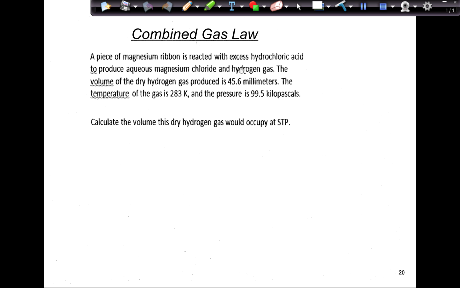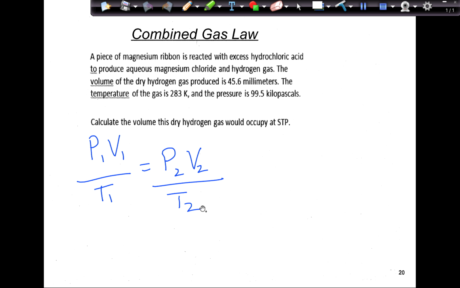When we talk about the combined gas law, we're going to have the formula which is P1V1 over T1 equals P2V2 over T2. And if we look at a question and it says something about a gas and it says that we have a volume of gas and the temperature of gas and the pressure, and then we have a new temperature and pressure, this is how we know we're going to use this formula. Temperatures always have to be in kelvins, and STP can be found on Table A.